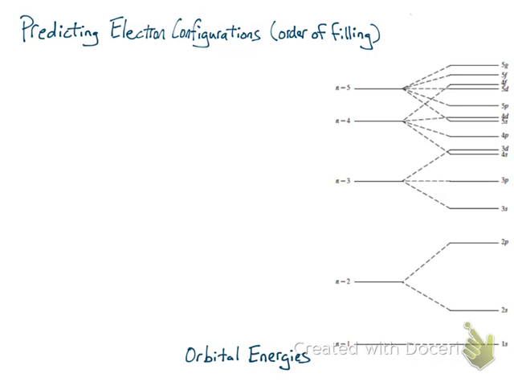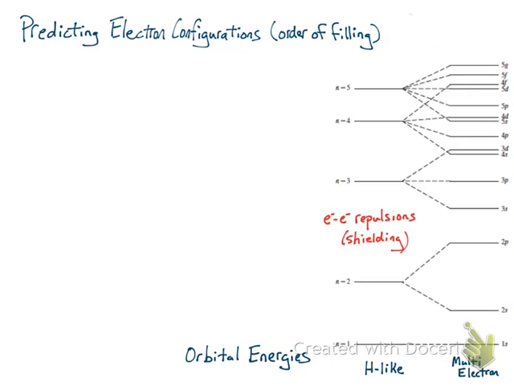So this diagram from your book shows the relative energies of the various electron energy levels, starting at the principal quantum number 1 up through 5. So n equals 1 up through 5. Notice that on the left-hand side, the energy is only determined by the principal quantum number n, and that is for a hydrogen-like atom, so anything with just one electron. And the reason for this is because there's no electron-electron interactions in a one-electron system, of course.